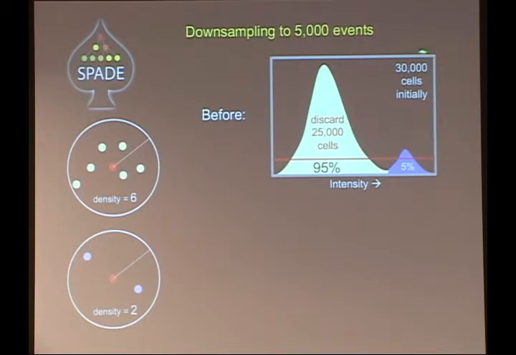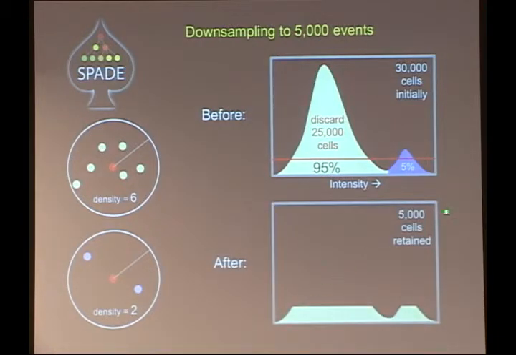If we tell SPADE to downsample to 5,000 cells, it's going to end up throwing away 25,000 cells in your data temporarily, but for the downsampling step. And so it's going to chew away at the top of this peak and a little bit at this peak as well, because these cells have a higher density. There's more of them with the same phenotype. And these are going to be thrown away with a much higher probability than these guys here. And at the end of the day, you should have exactly 5,000 cells with this distribution now, something like that, although it'd be smoother, to be honest.